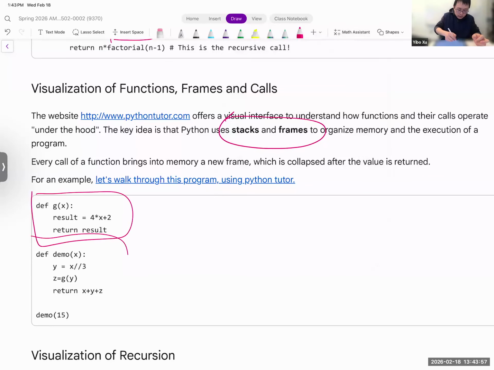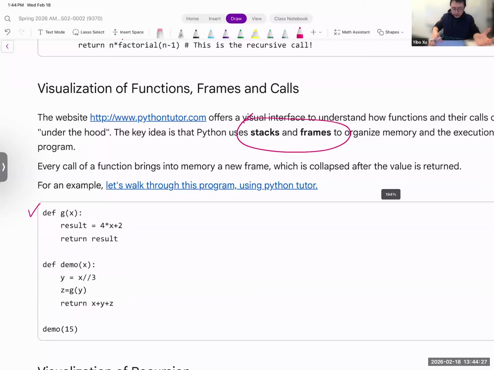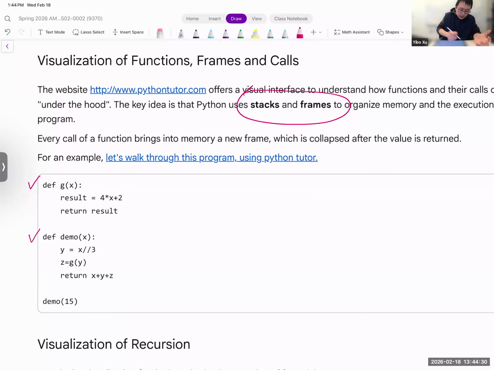So you have a function here, a function here. You need to hit run, right? When you run, these are sequentially being kept in the memory. And then once you hit demo of 15, you're calling a function. What does it do? Firstly, it will define the function g of x. So the system knows, okay, I have g of x and I need to be aware of it as a function. And then I know demo is another function. It will not really carefully go through the definition of the functions, but of course, if there are bugs, it will know.